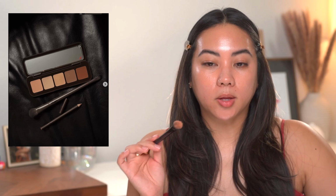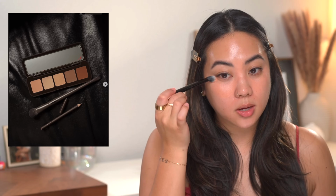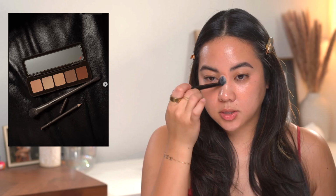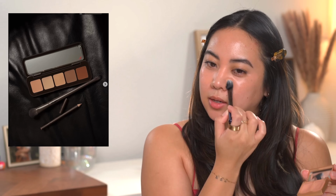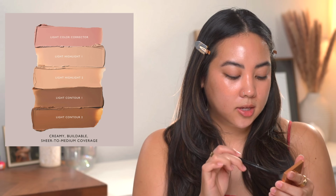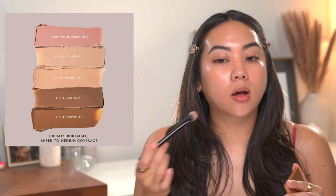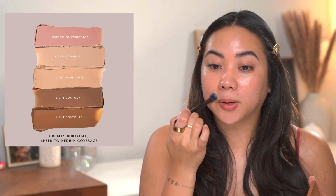Oh, also let's talk about the shade range. There's 3 palettes, and I kind of feel like that's terrible. If you're going to come out with something and you say that you've been working on it for super long, then maybe consider coming out with more shades, you know? She has said in some of the marketing videos that this is the first launch of colors, like shades, and then they plan on launching more.